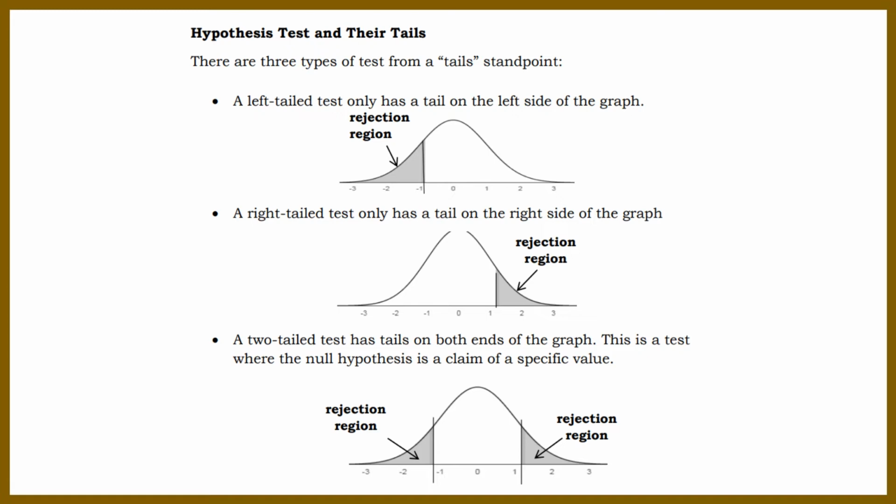So we have to get the specific value para makita natin kung magpo-fall ba ito sa rejected region or sa accepted region. Okay? Ulit, kapag nag-fall sa rejection, meaning to say, we have to reject the null, accept the alternative hypothesis. Sir, paano pag nag-fall po sa white part po, sa accepted region? So, you have to accept the null hypothesis, yung magiging inyong hypothesis statement. So, i-accept nyo yung null hypothesis kung ito ay magpo-fall sa accepted region. Okay? Clear po?